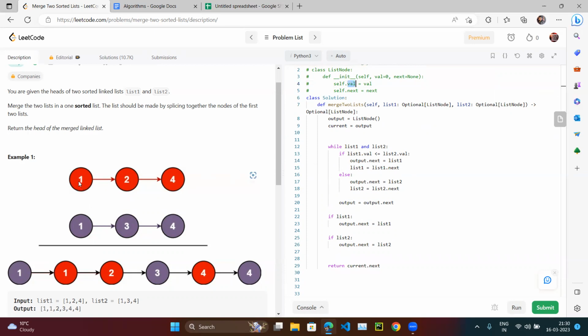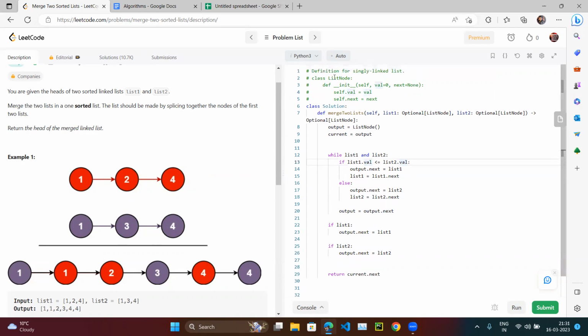We are doing nothing special. We are just looping parallelly on both linked lists and comparing the values. Whatever the value is, we store it into the third linked list, and we know how to define the linked list because this is not a list. That is defined using some class. So we have defined a list node, that is an empty node, and then we store the elements into that.